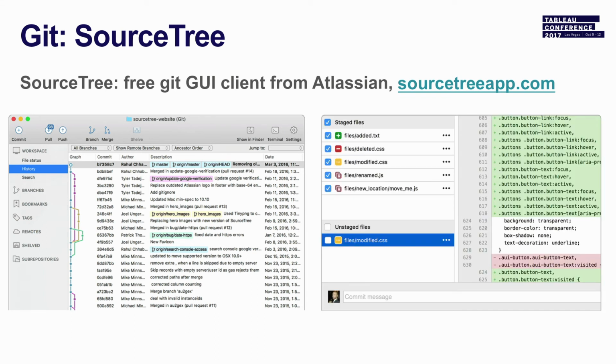One of the key elements with Git is that it lets you know what files you have changed or added or deleted. It makes it a lot easier to track, because I'll be changing a bunch of files and I can't remember what I changed or not. When Tableau updates its code, it's a lot easier to merge those changes in if you want to take those updates. So it's worth looking at if you wind up doing development.